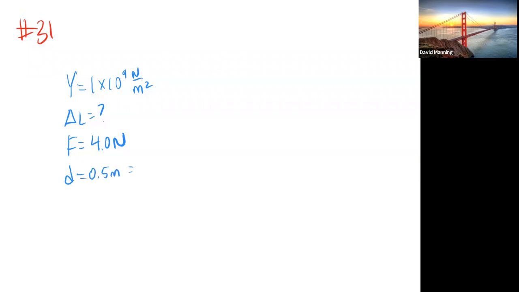So we'll just go right ahead and put that into radius. So that's 5 times 10 to the minus 4th meters in diameter. So that means the radius is half that, 2.5 times 10 to the minus 4th meters. And then finally, it's 60 millimeters long. So we're looking for this force. So we use our formula again.